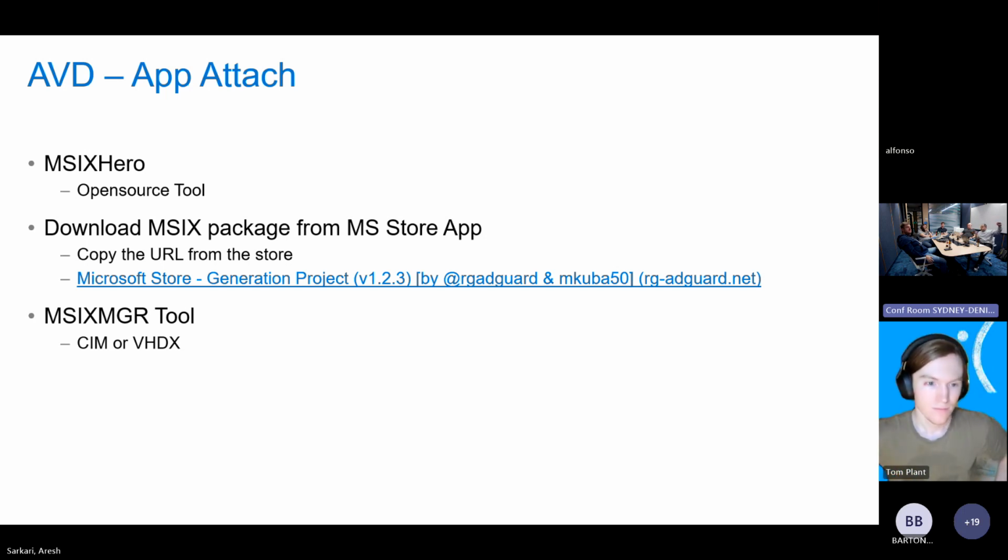CIM is essentially a format which gives you multiple files of that particular app package, but it is low on storage. Versus VHDX is a single disk that you get of that app install, and essentially it's heavy on storage.